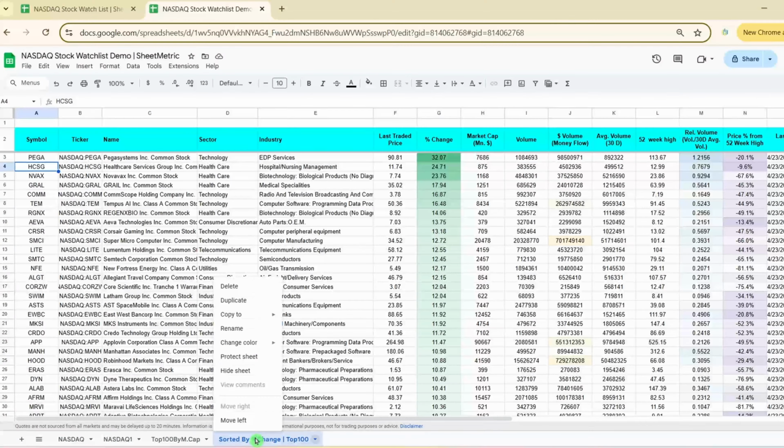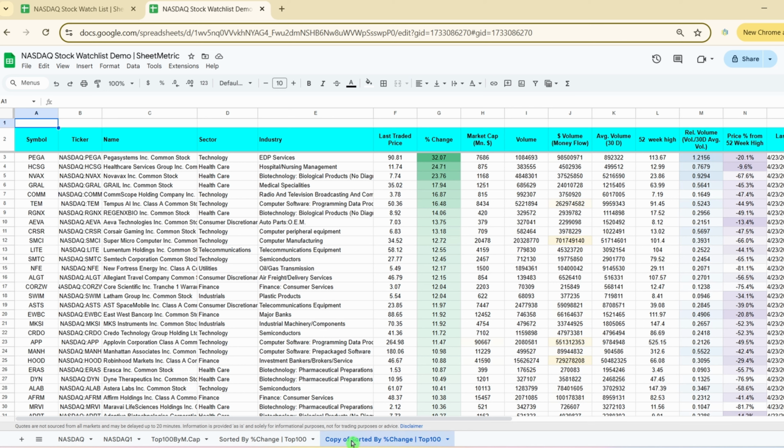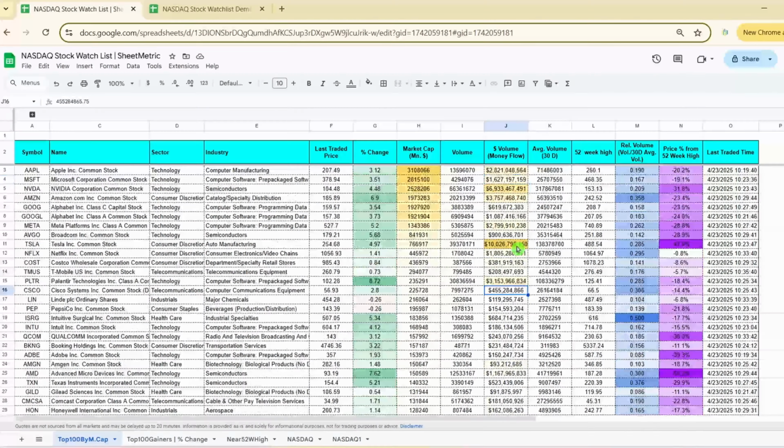So let me duplicate this sheet, and this would be sorted by the percentage away from the 52-week high. So let's say near 52-week high. And definitely we can do border, etc. So this is almost like the sheet which is running in live market.